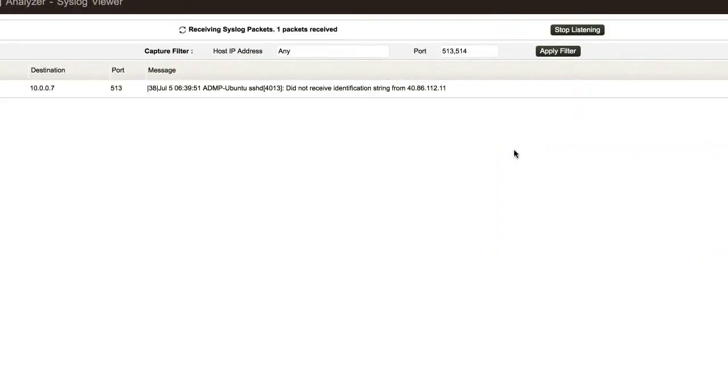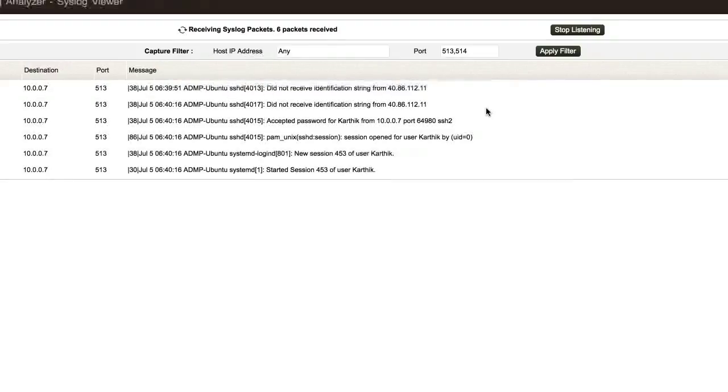As you can see, the solution starts collecting the syslog in real time. I would also like you to know that Event Log Analyzer can handle 20,000 syslog data per second with a peak event handling capacity of 25,000 logs per second. Let me just illustrate how Event Log Analyzer collects logs in real time.